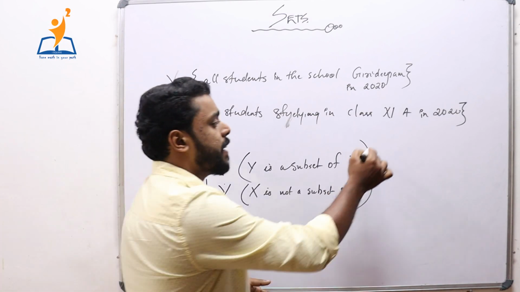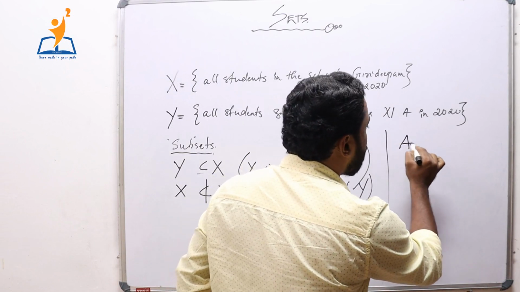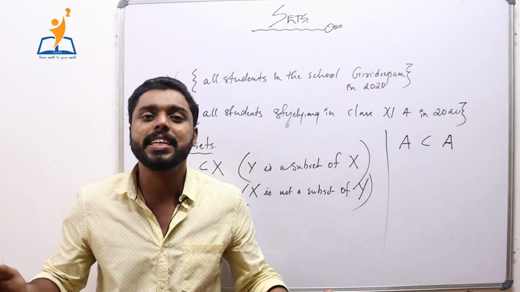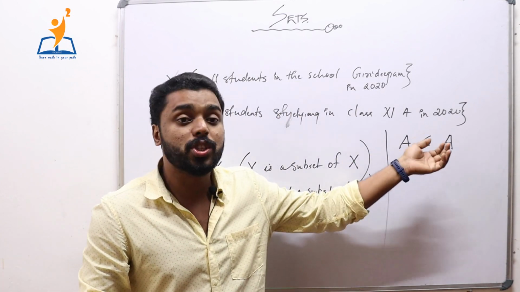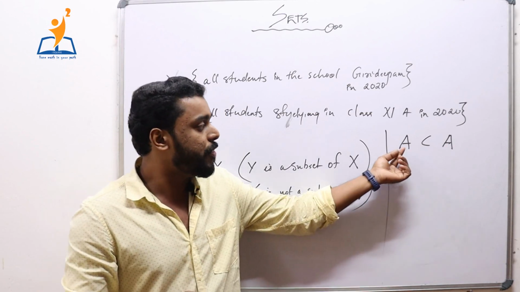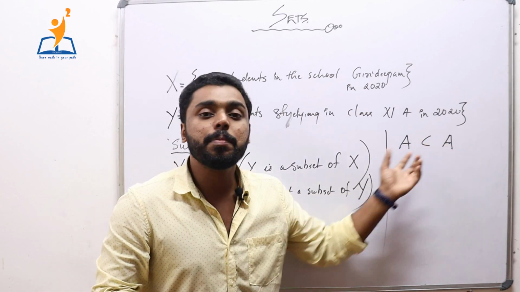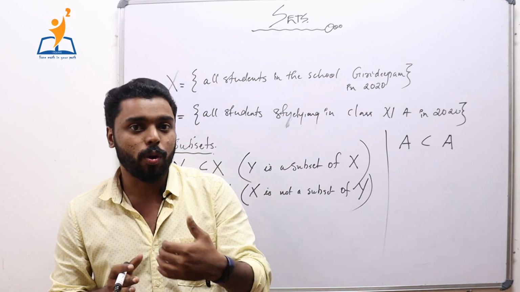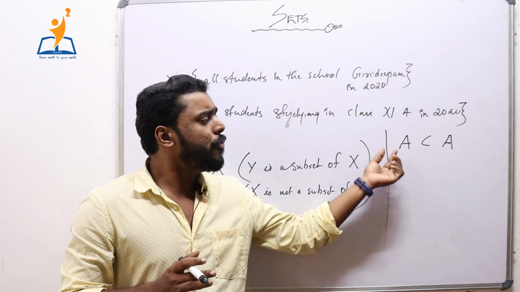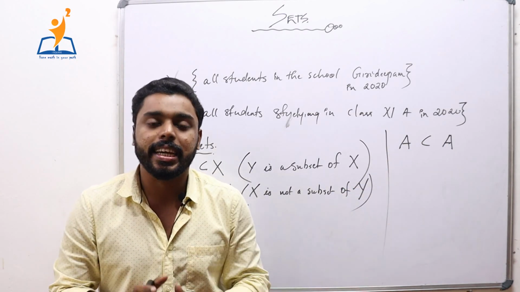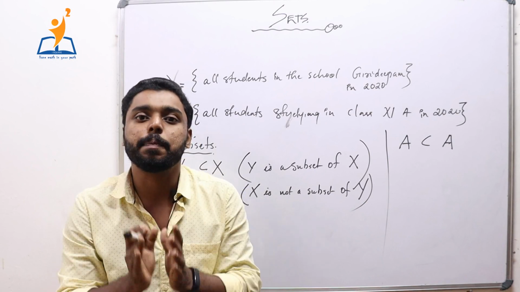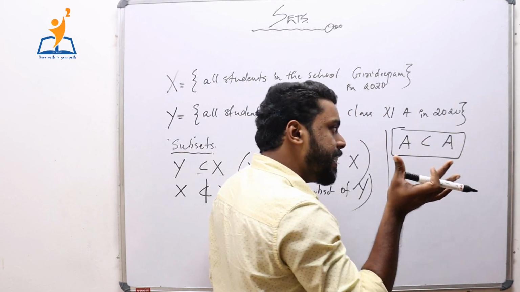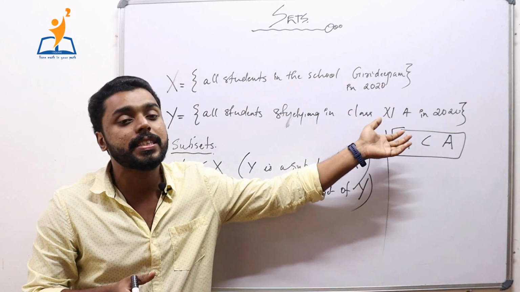Now you can easily observe that a set itself is a subset of that set. See, A is any set, let it be, it can be any set, then definitely it must be a subset of itself. Why? Because every member of A is also in the same set A. It is verbally a little bit difficult or confusing, but think that every element of the set A is in the set A, then we can say that A is a subset of itself, and we denote it as A is a subset of A. A can be any set. This is true for all and every set around us.